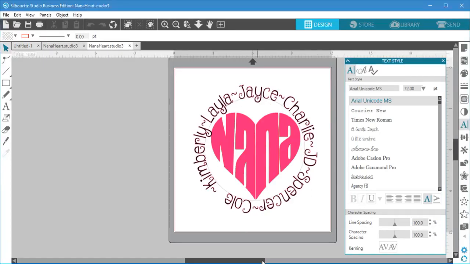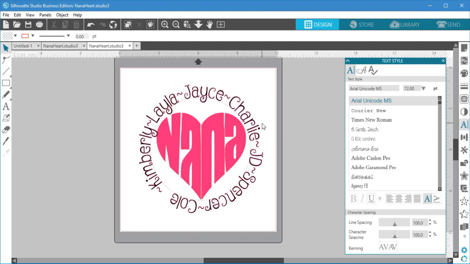Now remember, this is only if you're using the Silhouette program for the Cameo, the Portrait, or one of those machines. It does not work on the SVG file. If you're using a Cricut, you'll have to watch YouTube videos or something like that, because I cannot use Design Space on this computer. It has crashed my computer too many times, so I had to get rid of it. So I use the Studio program, and if you're using it, this is a good tutorial if you want to learn how to change these names for your names.